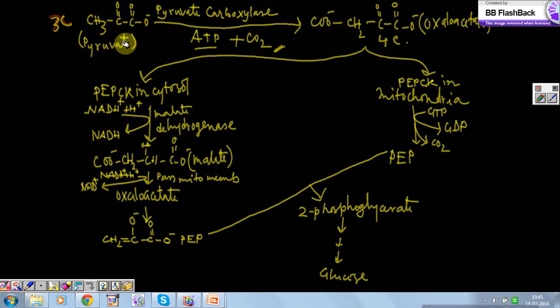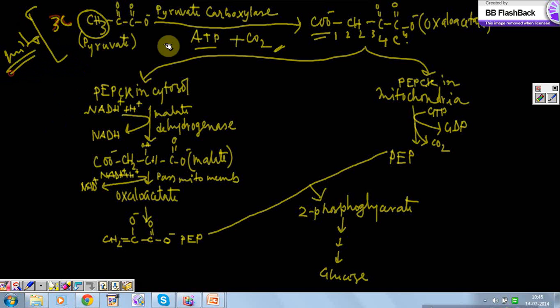And look at the structure where this carboxyl group has been added. Here is the methyl group, and one hydrogen has been removed, and into that empty bond of the carbon, this carboxyl group has been added, and here is 1 2 3 4. This is the carbon numbering of the carbon chain, and so oxaloacetate is a 4 carbon molecule. Now this oxaloacetate has to come into the cytosol, from this mechanism that happens in the mitochondria.